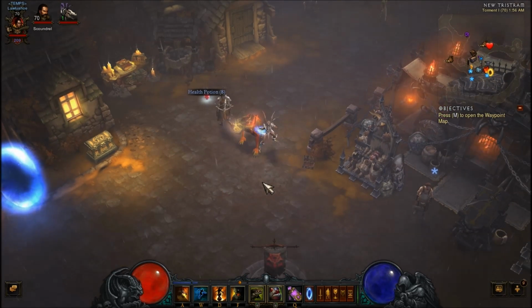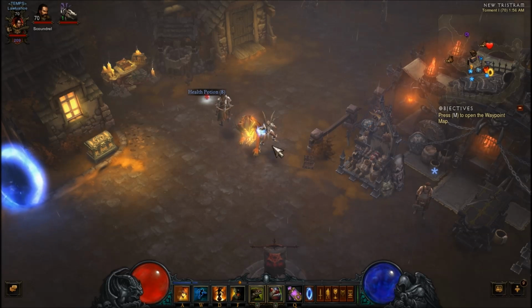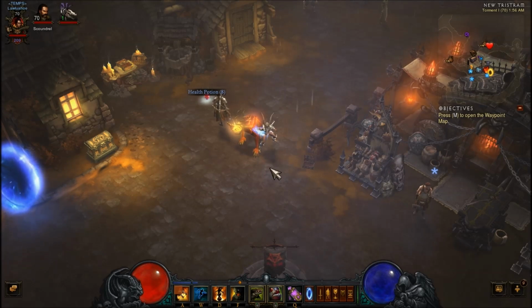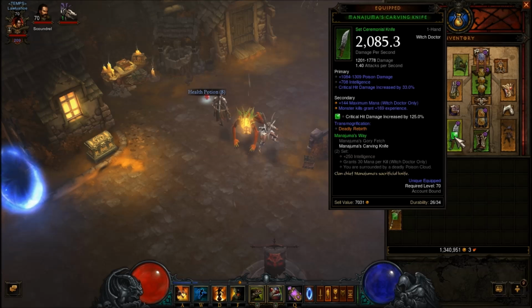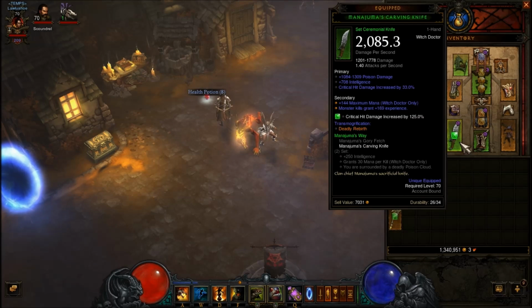I can do T4 to T6 with this build very effectively. However, for video reasons, I'm doing T1. So we have the zombie dog. I usually run Leeching Beast, but since I'm doing Torment 1, I'm going to use Burning Dogs just for the extra DPS. The other gear that I switch between is my Manajuma's Carving Knife and my Sunkeeper. Sunkeeper to destroy the elites and Manajuma for everything else.